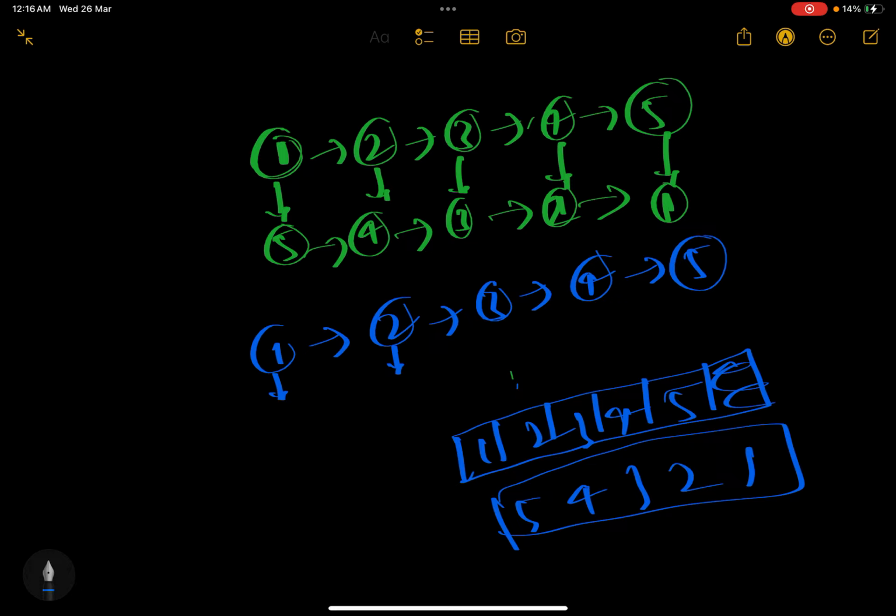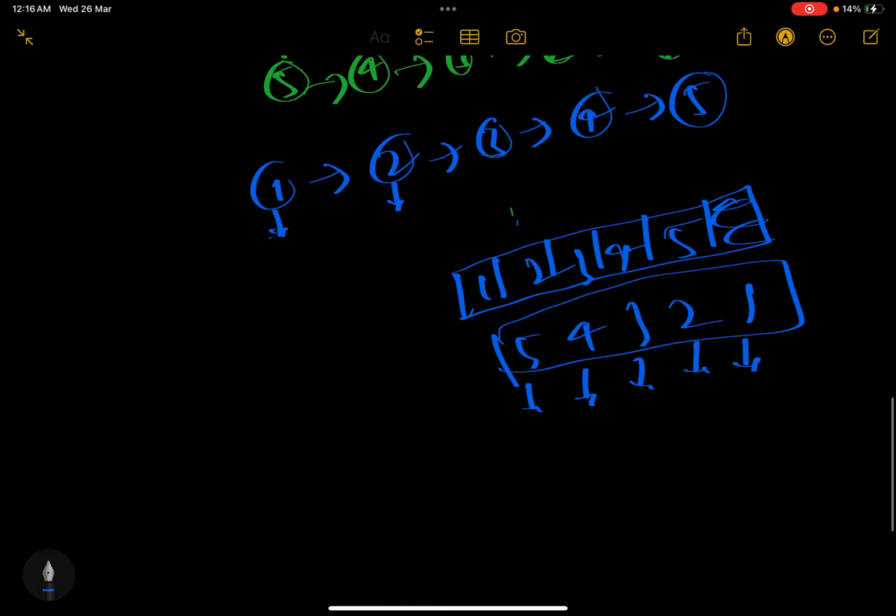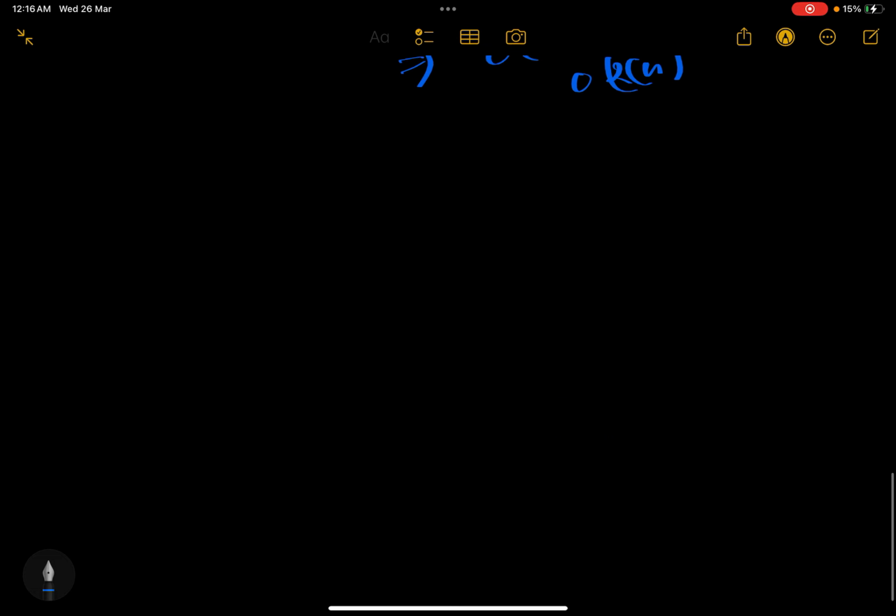Now after reversing the array, you can simply put all these numbers into your linked list, just replace those values, because when you traverse the linked list, the first node will be here, so you can simply put 5, 4, 3 down to 1. But here you are taking O(n) extra space and O(2n) for traversing. I do not want this extra space. I want you to reverse the list without any extra space.